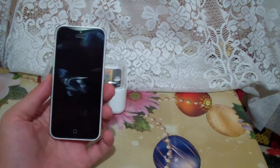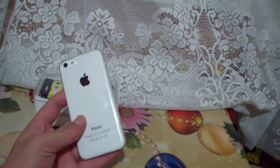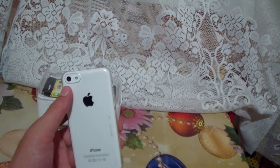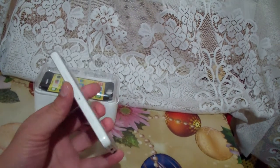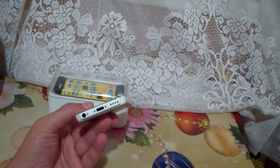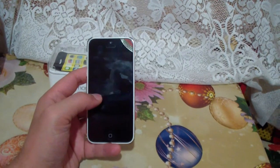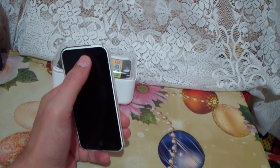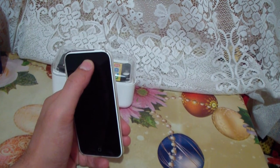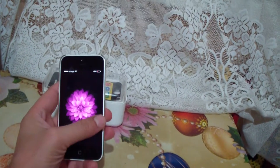We already know how it looks — it's a small device with a four-inch display and an awkward resolution. The back is made out of plastic. You have an 8-megapixel camera with LED flash on the back, the Apple logo, and on the bottom you have the 3.5mm headphone jack and also the speaker, which is pretty good and pretty loud. You also get a 1.2-megapixel front-facing camera and a home button.